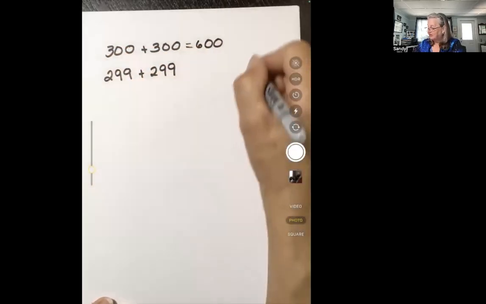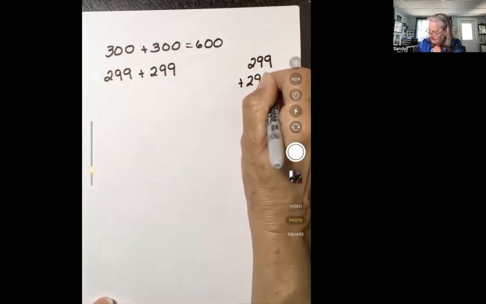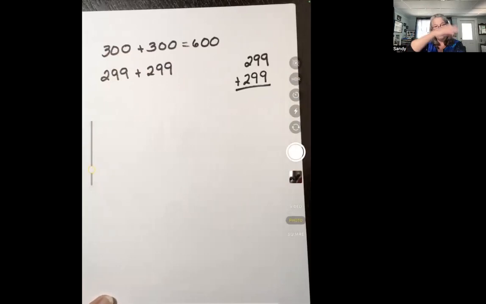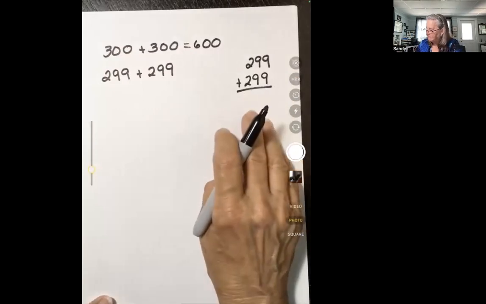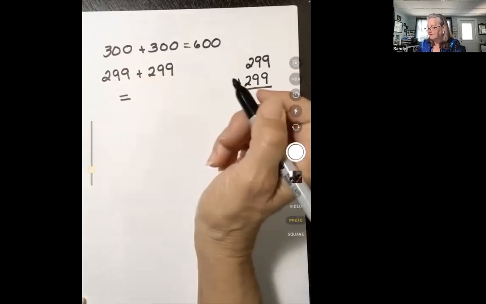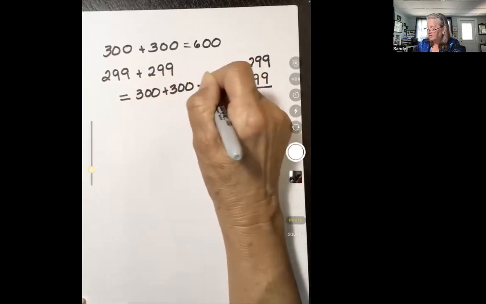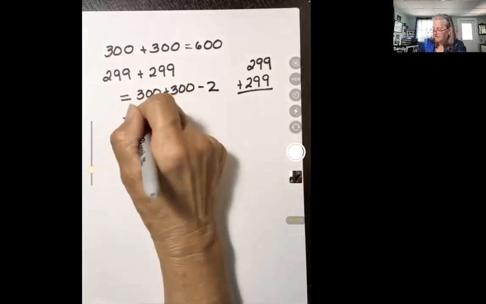Now, when I was in elementary school, I've kind of alluded to the fact that I would have had to write this vertically. I would have done what we call carrying, right? 9 and 9 is 18, carry the 1. We talk about now more as regrouping, rethinking of that 18 ones as a 10 and 8 ones. But see, this paper and pencil becomes a mental problem because what is this? This is double 300 minus 2. I'm adjusting. So I've got 600 minus 2. Oh, that's 598.